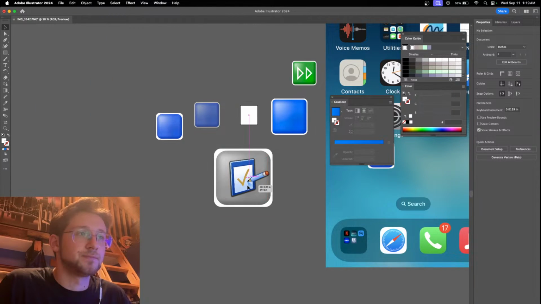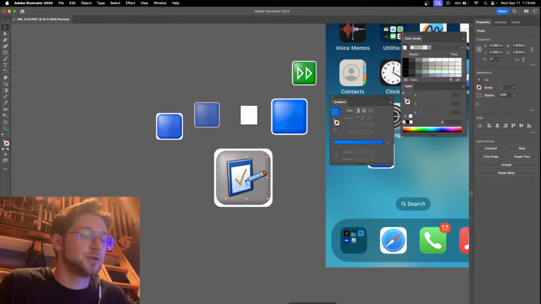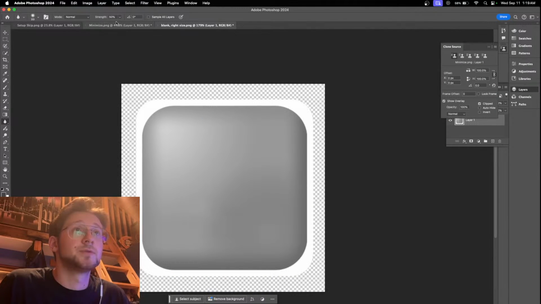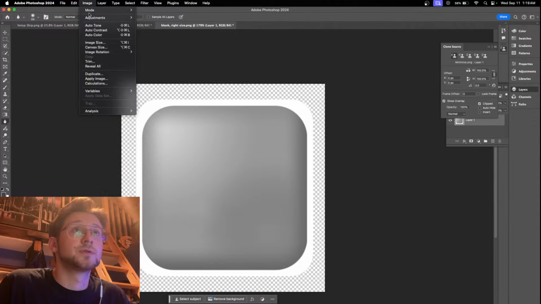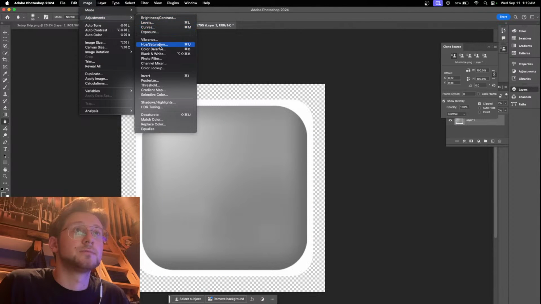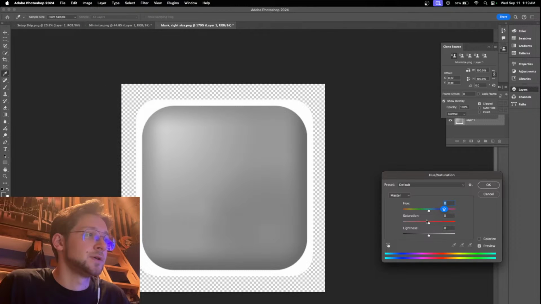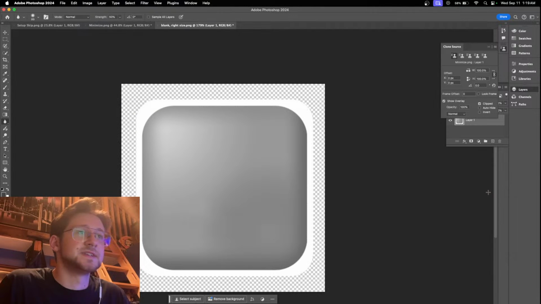Cool. We get the weight right of that. So go back into Photoshop. Hue saturation. Oh, this is not.